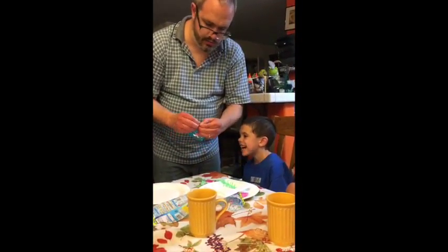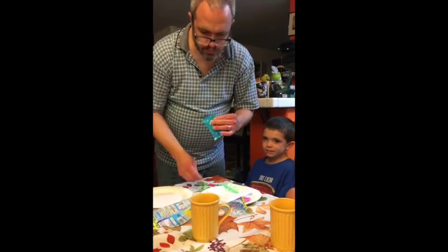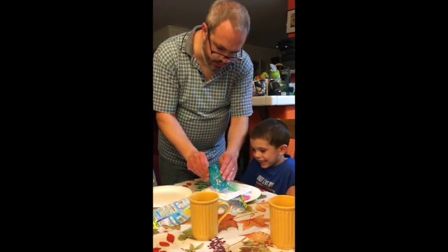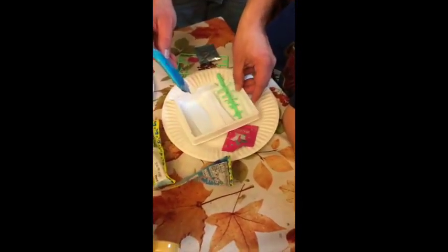Is that a liquid? No. Where's your liquid? You're supposed to be dipping in liquid. It didn't come with a liquid. You have to add water, maybe. I can try adding water. This one's also a powder. And the last one is the sprinkles. Wow, there's a lot of packets too. I'm guessing some water. Can you get some water, please, Rio?